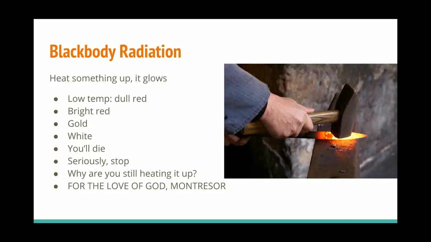Okay? If you heat something up, it starts to glow. Okay? At a low temperature, like the temperatures you can achieve on your stove, it'll go a dull red. Okay? Then it'll go to cherry red, then eventually gold, then white. And if you were to keep on going, get hotter than the surface of the sun, it would eventually start to look like a very bright blue. But we're talking about thousands and thousands of degrees. You don't want to do that. Don't try to get something white hot inside your house.